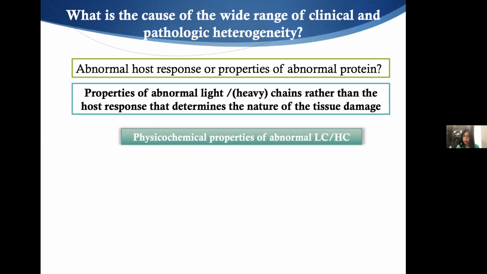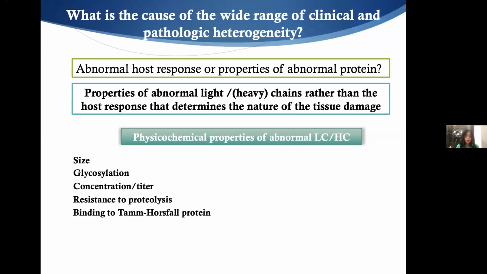Because, and I'm going to repeat this again, but I'm saying it now, the kits we use, whether in serum or in tissue, are only for normal structures, for normal light chain and heavy chain. If the problem is with altered ones, it's going to be very difficult to detect them. These chemical properties depend on a lot of things: size, glycosylation, concentration, their titer. The more they are, the more florid, you're going to see them everywhere.